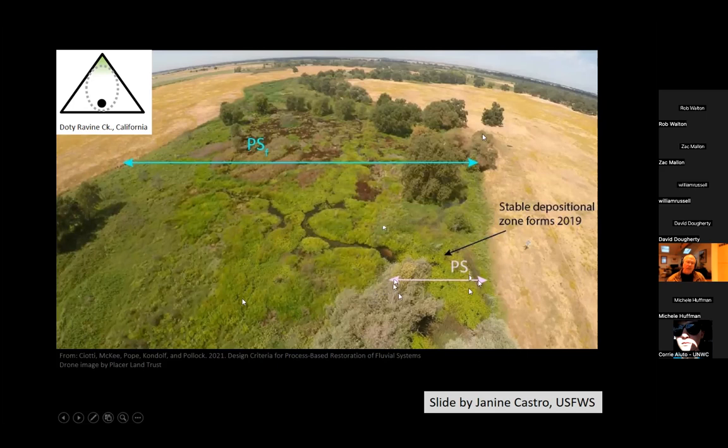But that's not the only thing that seems to have changed in this picture, right? This creek has moved from that simplified channel that was levied off to being fully engaged on the surface, and there's a lot more going on here. But that wasn't actually done with the restoration. Really, what the restoration did was allow the biology and physics to take over. And in this particular case, that's going from dominated by the geology and the hydrology, remember those two corners of the stream evolution triangle, moving up towards the biology, letting biology start to play.